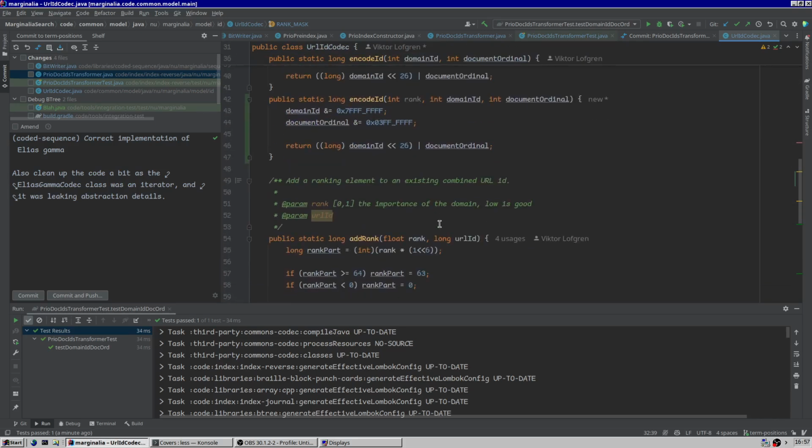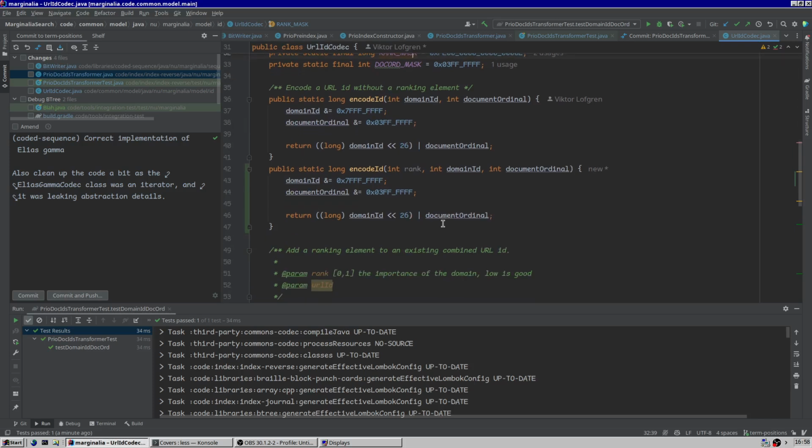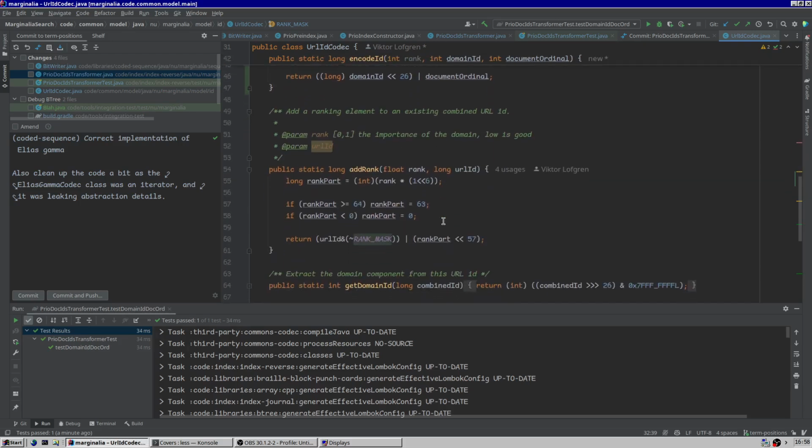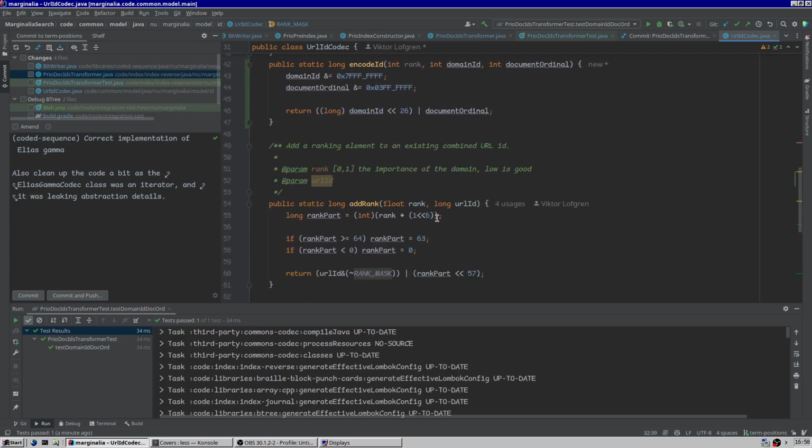That makes sense. This is a strange, bit of a strange boy. Yes, it's between 0 and 64. That actually does make sense. 0 and 63 even.